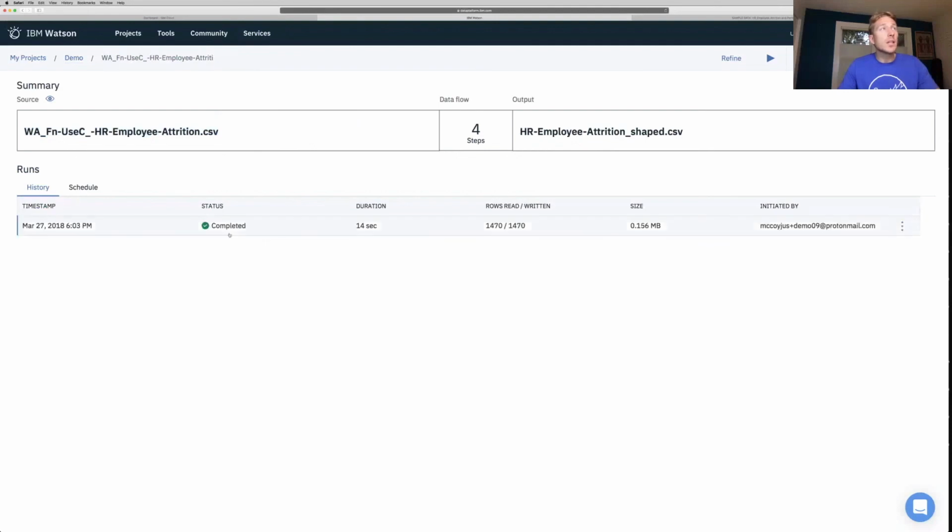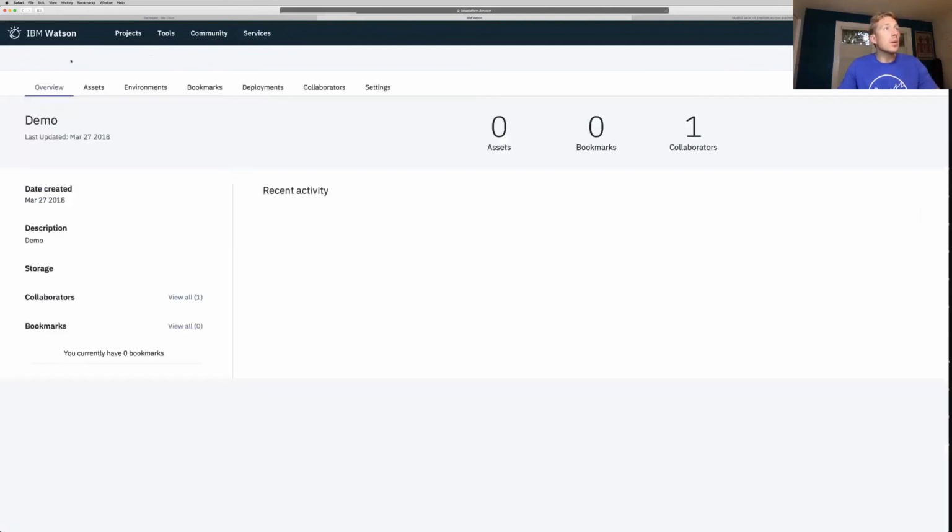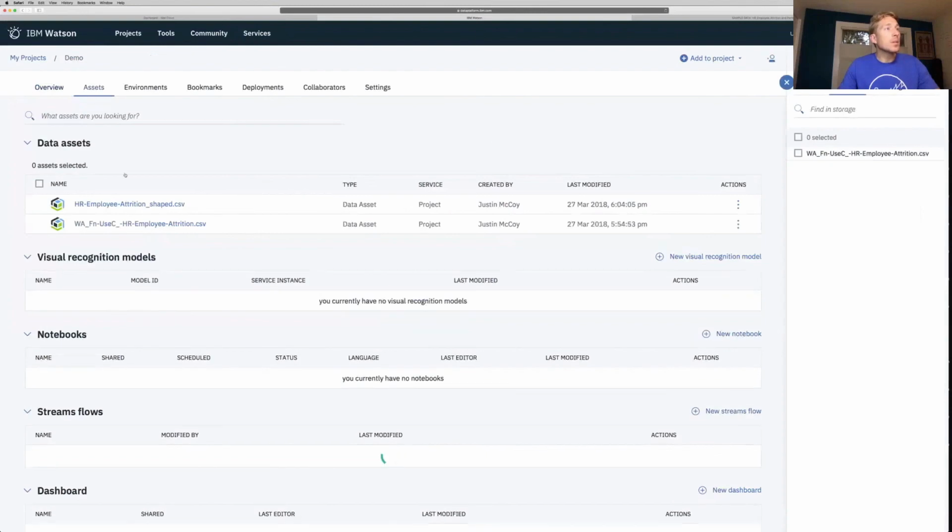And it has completed successfully. So let's go back and look at our demo project. At this point in time, we have 2 data sets. We have our employee attrition that we initially downloaded online, and then we have our HR employee attrition shaped.csv.